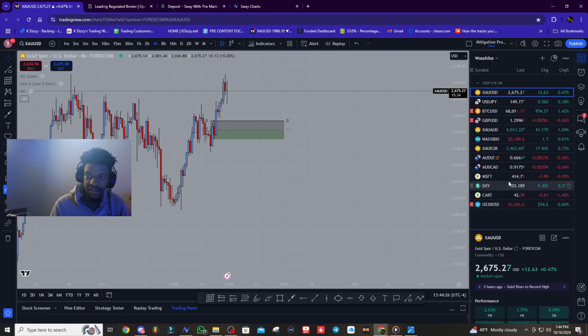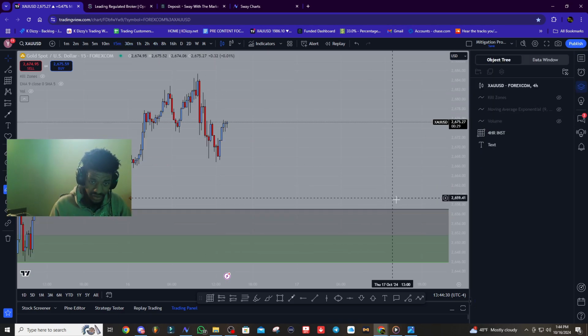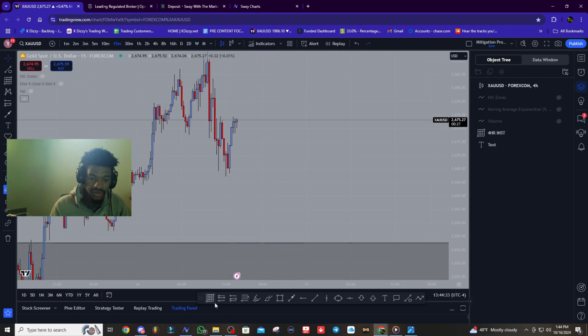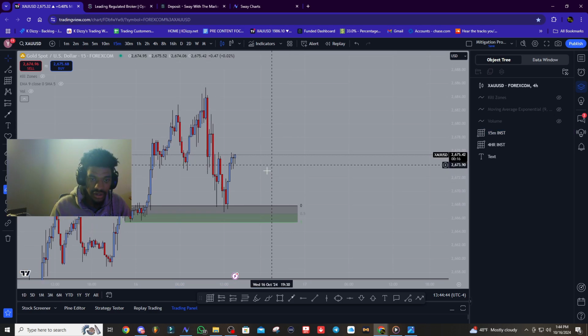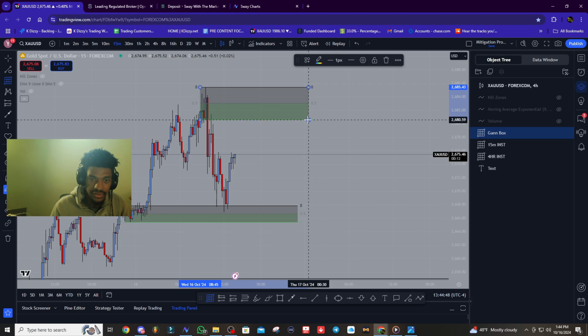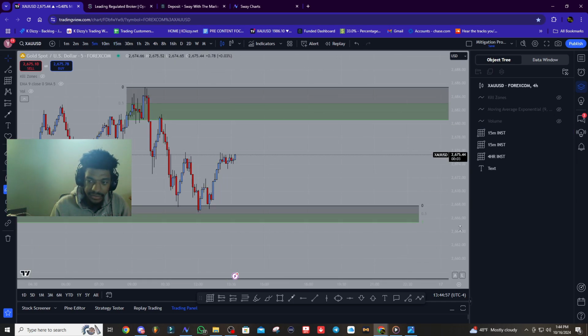I don't ever just keep this up. I keep this up to the right because, for example, I'll give you a little quick rundown of what I would do. So I kind of already see something right here, institutional candle right here. Mark that. That's a 15-minute. That's a 15-minute institutional candle right there. I also see 15-minute institutional candle right here. Right? So we're gathering data right now.